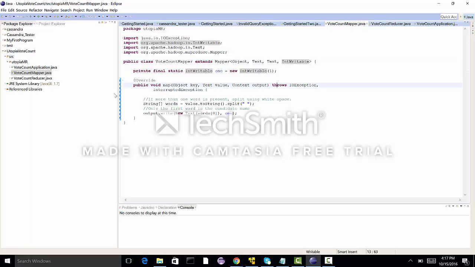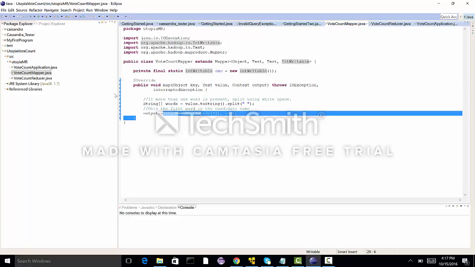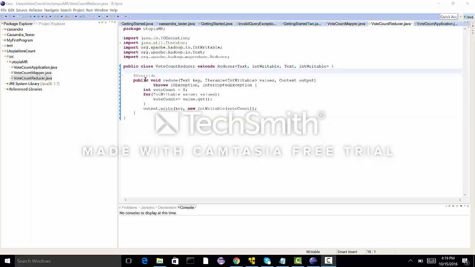The map is a predefined function. It takes input text value and the text is split into a string array. The output of this function is each word in the array, passing the value 1 with that particular word.